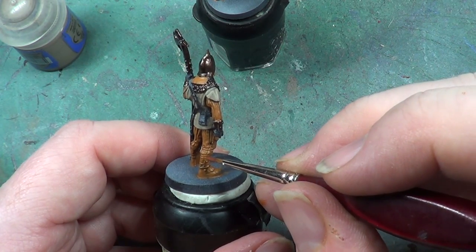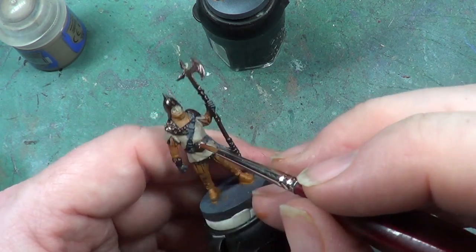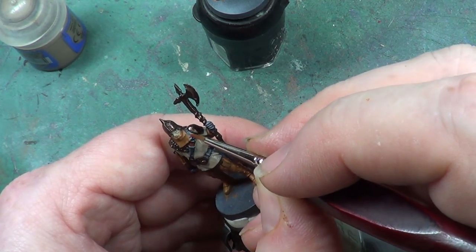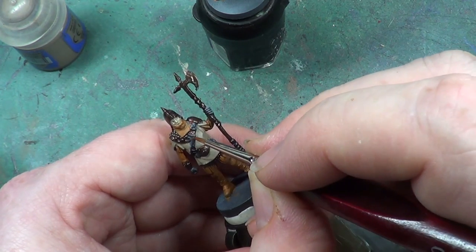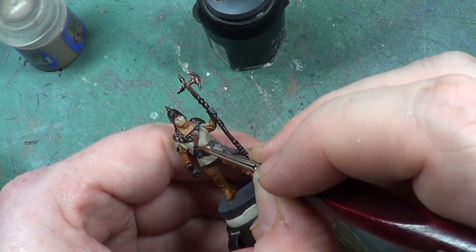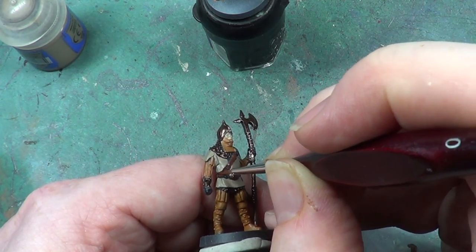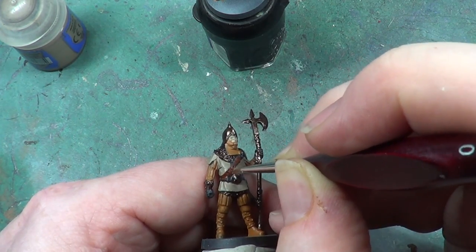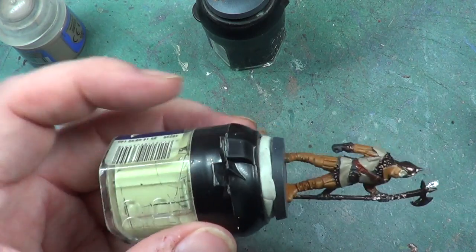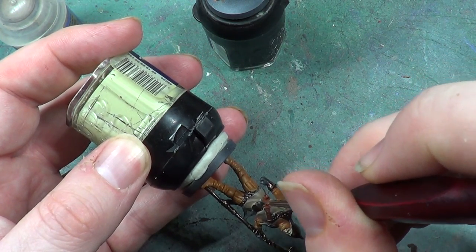Thinking actually that looks quite metallic. But we have this belt here that goes across his chest, and a belt that goes around his waist.